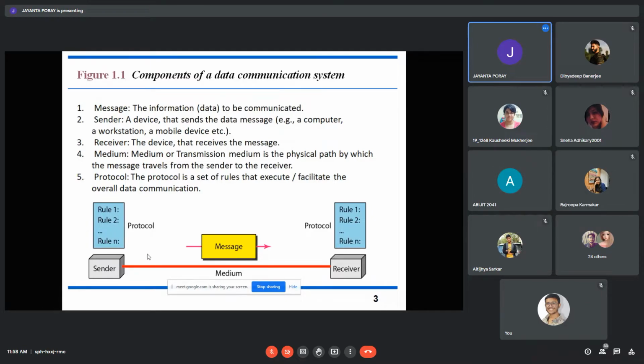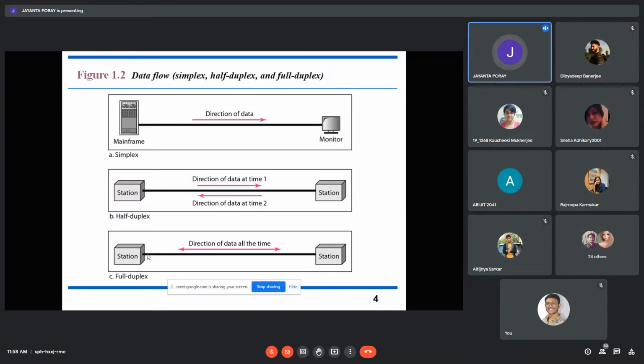Okay. Fine. And I think that is known also for the EC students, the type of connections or the type of data flow: simplex, half duplex, full duplex model. If it is known, if it is not known, you can just say. So I will quickly explain what this is. When I consider simplex, that means data communications in one direction. So this is unidirectional data flow.